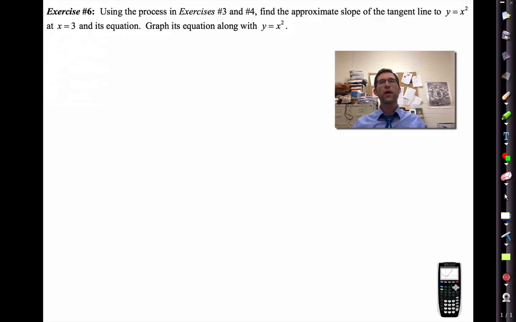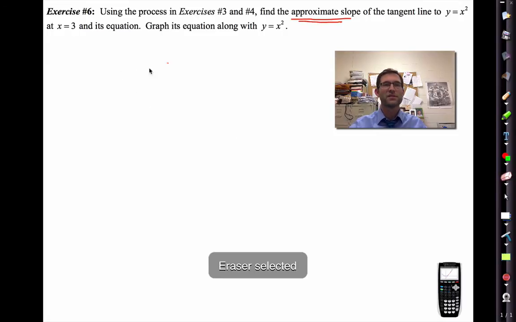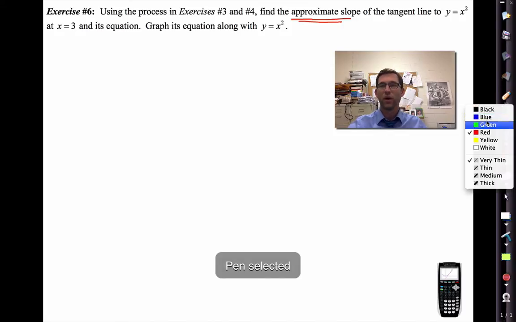All right, so just a little practice with this. Practice with finding tangent lines, seeing what they look like. The overall technique that we're doing today is not terribly important. Let me just get that out there right away. It does give you a sense for this local linearity. It does give you a way of approximating the slope of the tangent line, because you're really not finding a tangent line, you're really finding a secant line, but it's just for a very, very small delta x and delta y.